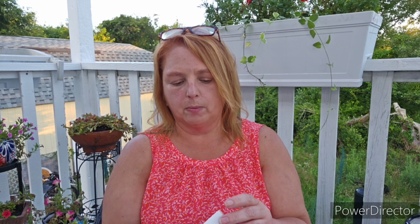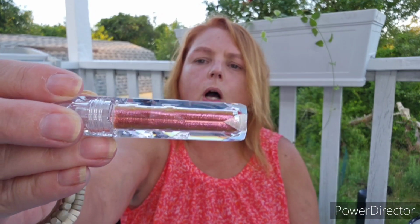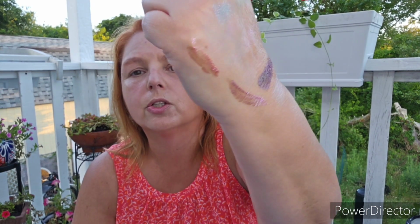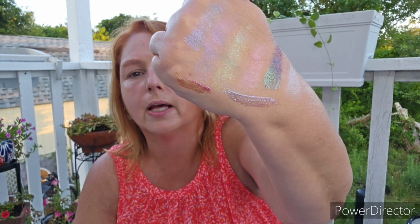Beautiful. It doesn't have a color name, so I can't tell you the color name. There is a number. So if you wanted to just go ahead and purchase this from them, this one that I just tried on is 2734Y. This one is 2123Y. Oh, that one's pretty too. So the first one has like a pink purple shift. This one has an orange pink shift. And I don't know how well this comes out for you guys based upon the lighting today, but super gorgeous.